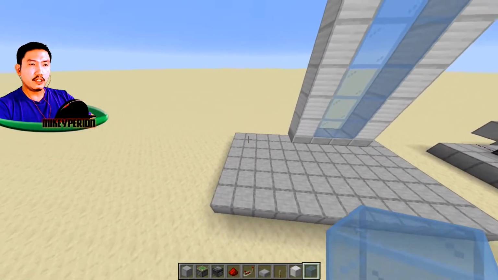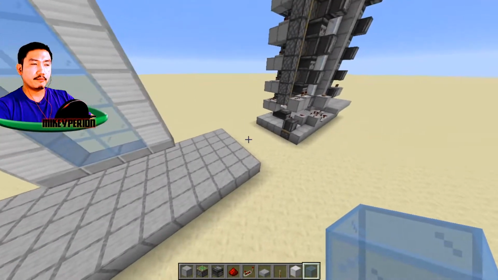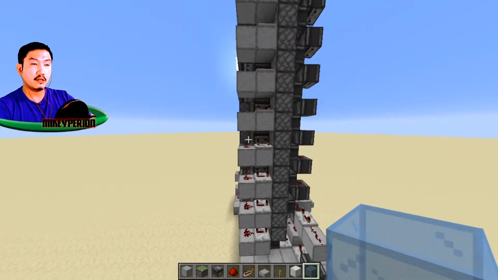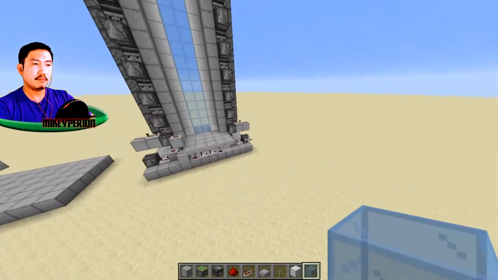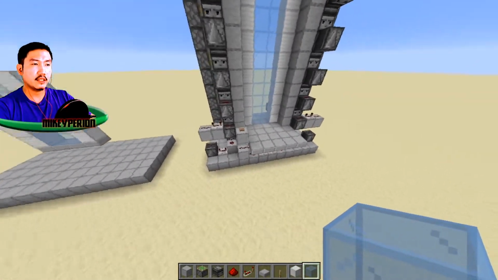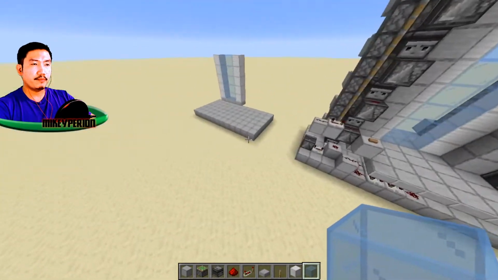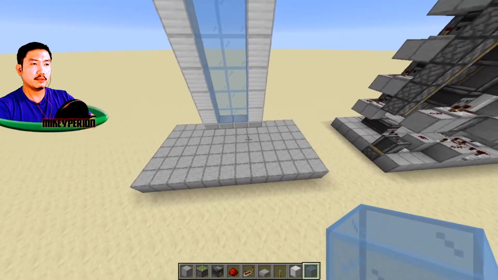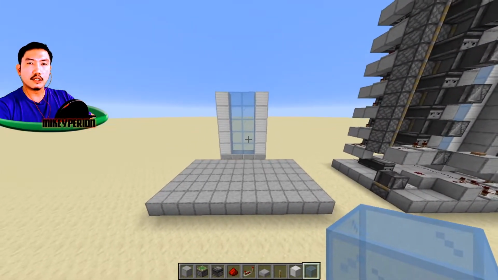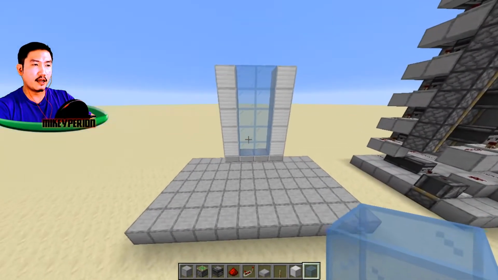So first, we're gonna need a 6x12 area for your base work. The actual piston door will only require a 5x10 area, since we have those tiny bits and pieces at the bottom section, as well as the input on the front part. So that's why we need at least 6x12 for the base work. And for this tutorial, we're just gonna concentrate on making a 5 block high piston door.